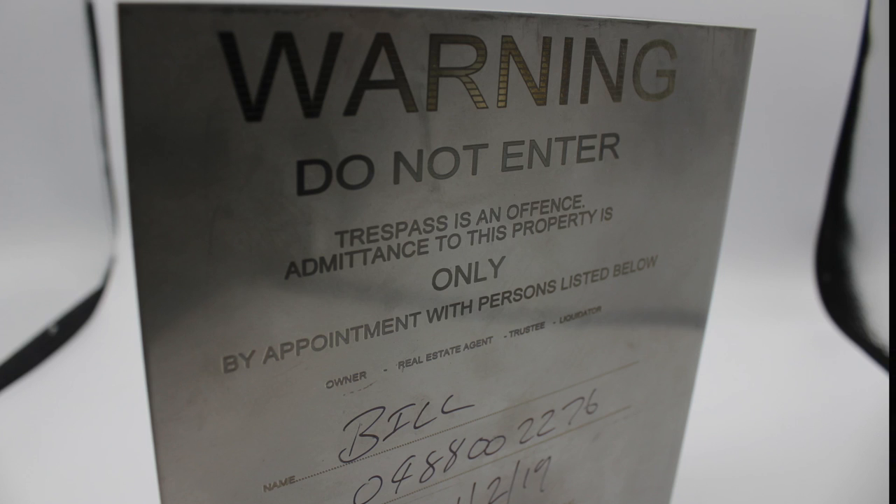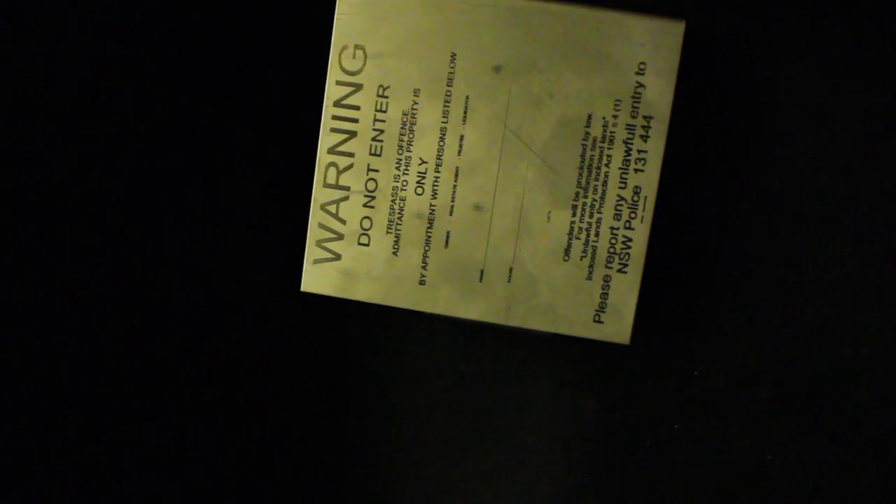Even if there's no name or number on it, when you see one of these warning signs on a door it's a clear indication that somebody's been evicted and there is a no-entry condition. So if someone — say a resident — asks you to open a door and you see one of these plates, you know somebody has deliberately gone to the extent of trying to keep people out. For real estate agents and those doing evictions regularly, I'd suggest getting them made up printed with your name and number. They are a temporary, somewhat disposable plate.